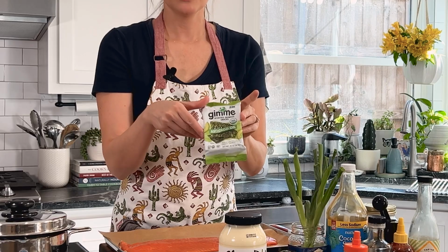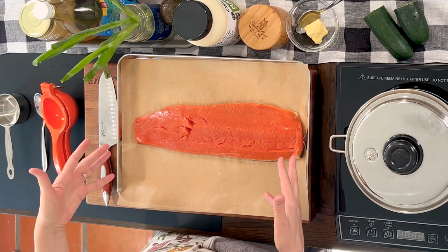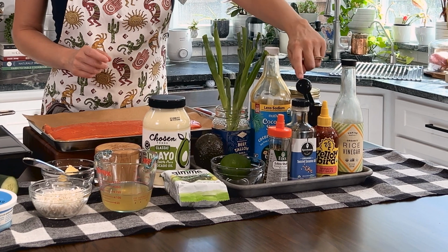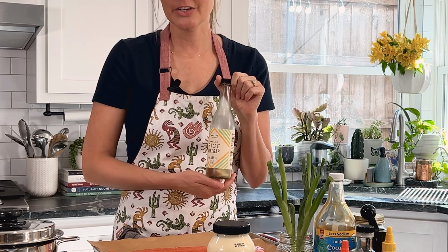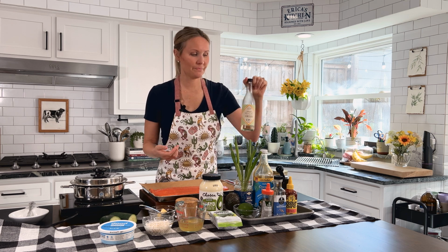We have our roasted seaweed snacks, of course, our pound of wild-caught salmon. We have green onions, avocado and lime, coconut aminos, and sesame oil. We also are using rice vinegar. I recommend getting unseasoned rice vinegar to avoid added sugars. Rice vinegar is going to help with digestion. It's also going to improve blood sugar regulation because it improves insulin sensitivity.